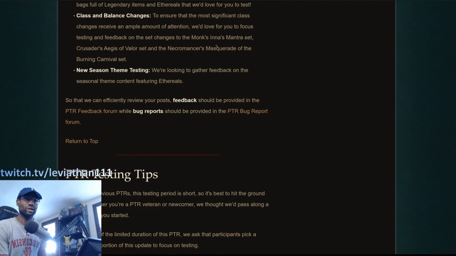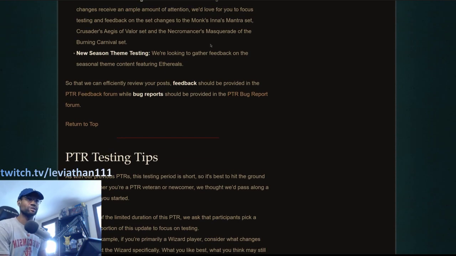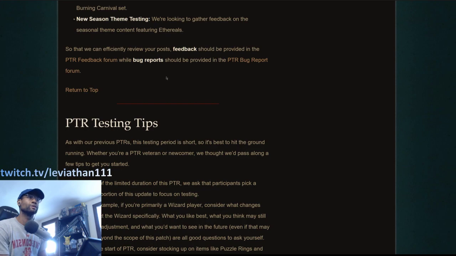I did mention there is some class balance. Monk got a buff with Innas. However, there are nerfs, and the Crusader's Aegis of Valor and the Necromancer's Masquerade of the Burning Carnival set both got brought down some, because they were both really good previously.